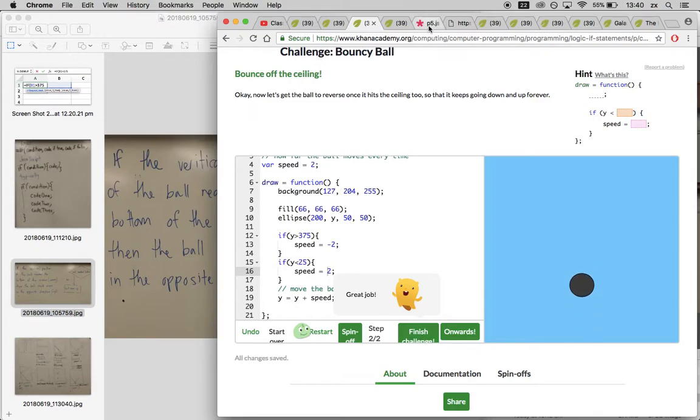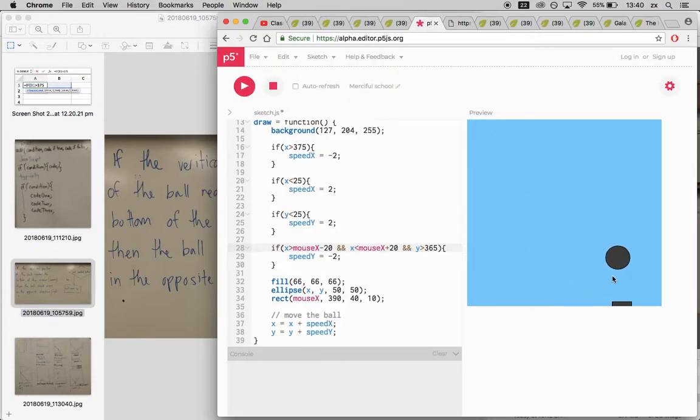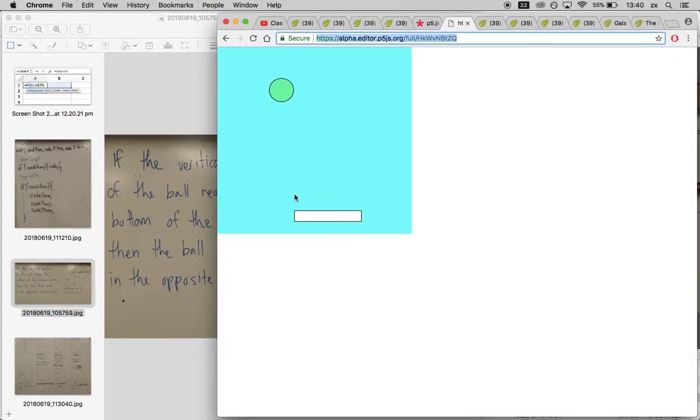Now I will show you an example of what that looks like. This is one that I've created, and I've done this in P5.js so that I can share this program if I want. Here's one that a student has made and posted up, and you can access it if you go to this website. You can play this game of Pong yourself, and in his case, when the ball goes past the edge, the game stops and says game over. So that's something that you can work toward. That would be an example of a successful completion of this project.